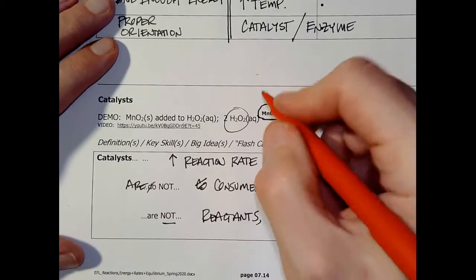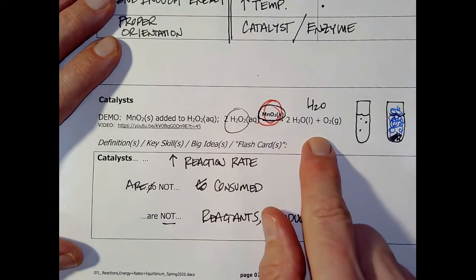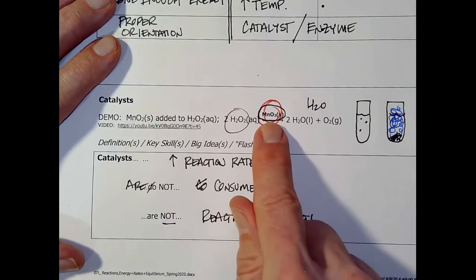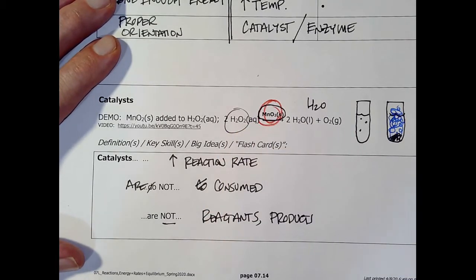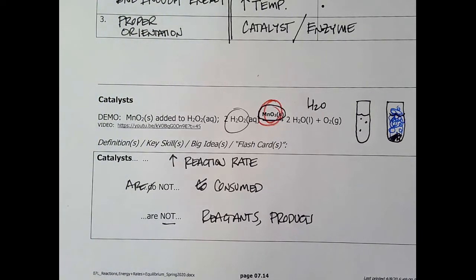That's why we write them up there. We say, well, it's not a reactant, it's not a product. And by the way, this reaction will happen on its own, but if we put a catalyst in there, it happens much faster. Okay, now let's tie everything together with no math and some cool little pictures that are going to tell us a whole lot.